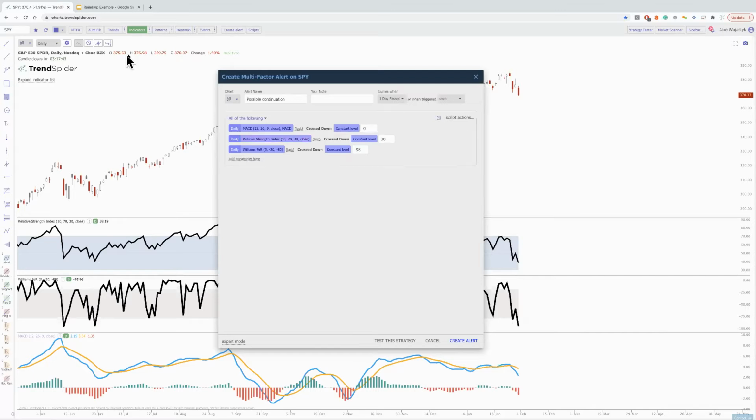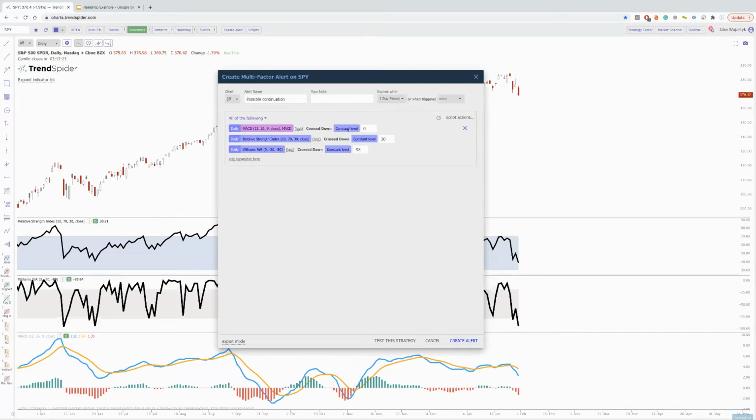So if you wanted to go in and train your eye what a bullish engulfing candle looks like, you would just go to the patterns button here, and we'll do that in a second, and you'll see it visually. But you can also put this in the scanner, so you could scan for a MACD cross. You could scan for a bullish engulfing candle or bearish engulfing candle, and we'll go over that shortly.